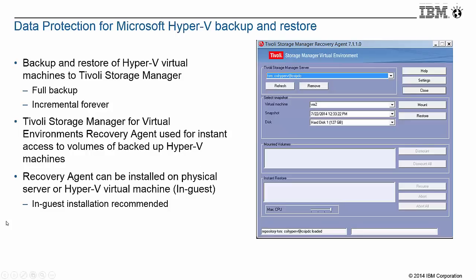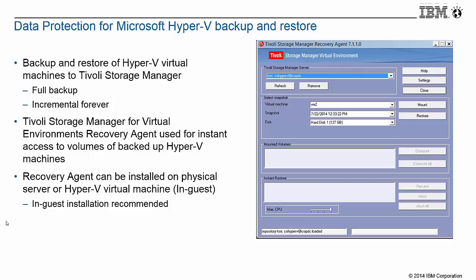So let's get started. First, just a brief reminder that data protection for Hyper-V allows you to do data protection, that is backup and restore, from a Tivoli Storage Manager server. It does full backups and it does incremental forever backups in a very similar manner to the base Tivoli Storage Manager client, as well as data protection for VMware.